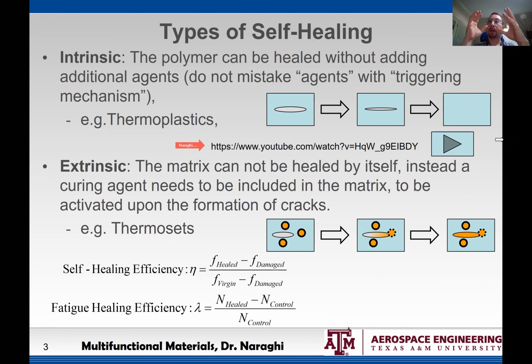NASA. So at this point, I would expect you to stop this video, open this link, and look at the video I'm talking about. There's a group of scientists at NASA looking at space habitats. Imagine there are some particles from space, just rocks and particles from meteorites. They hit, they puncture the space habitat.